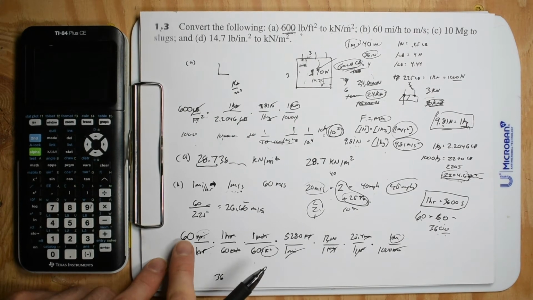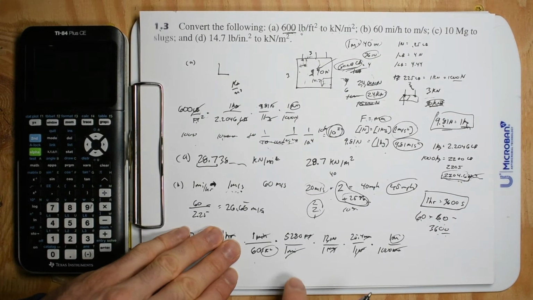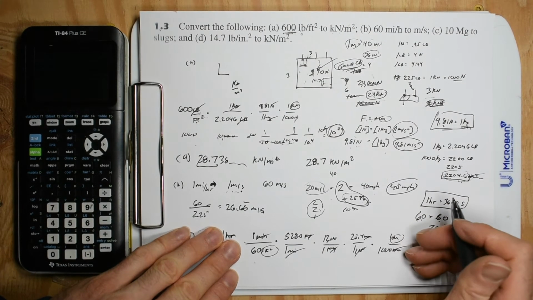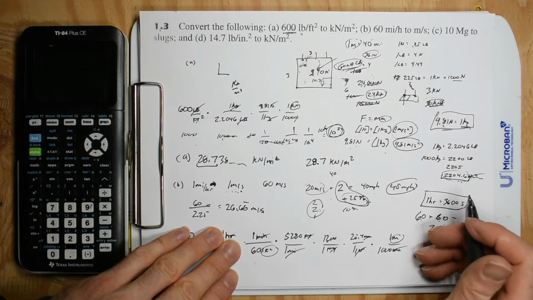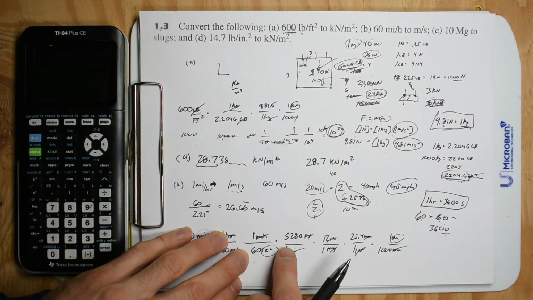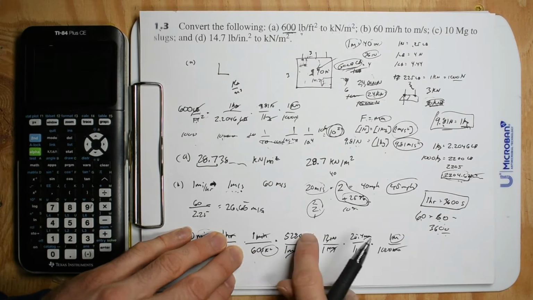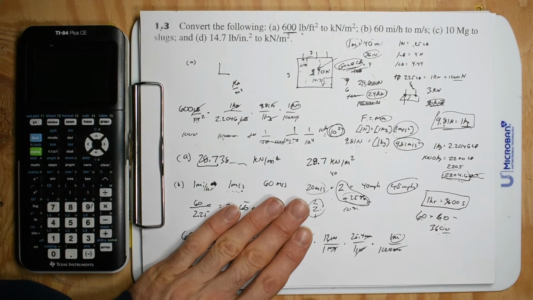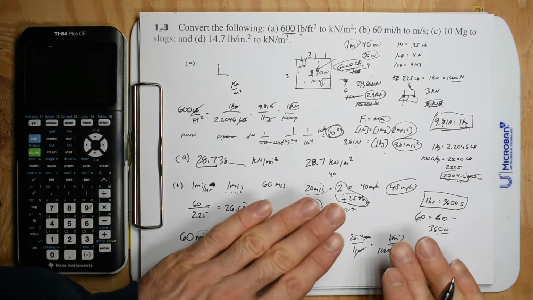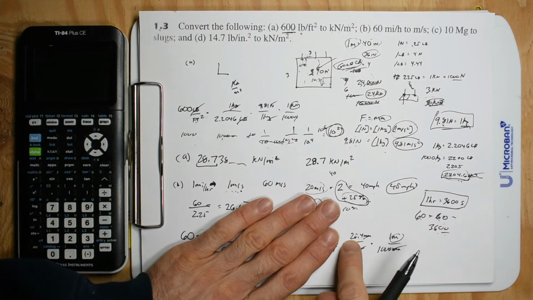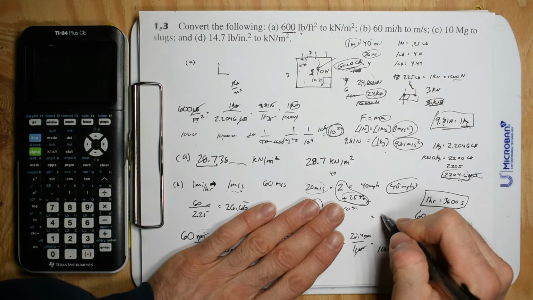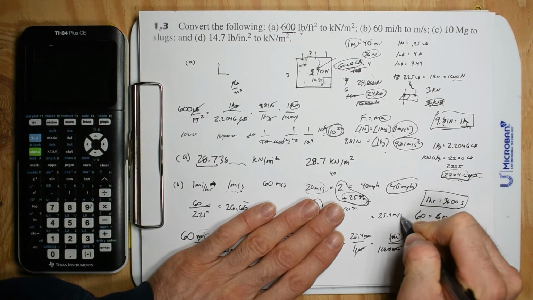Okay, so now we go 60 divided by 60. That's 1. And we're going to use that kind of by-tens idea, that these are about the same. So we got 1,000 divided by, so this is almost like 100. So we got 100 there, divided by 100 times 10 is 1,000. So there you go. Now we're just left with 25.4. So we just used a really simple way to guess. Our answer is really close to 25.4 meters per second.